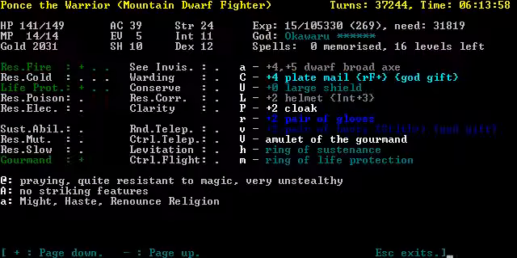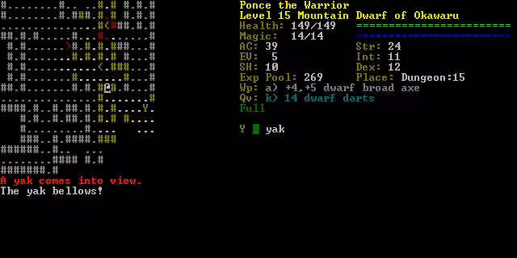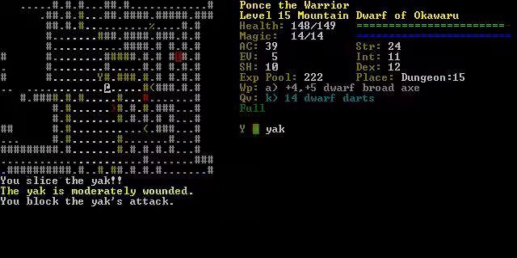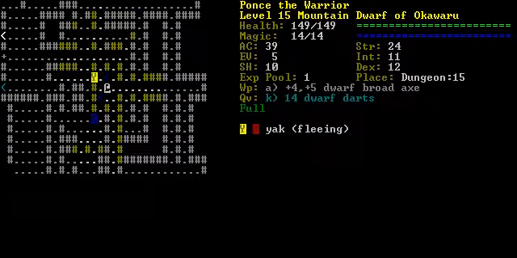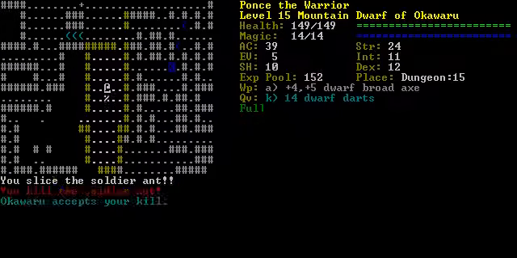Well, because of our heavy armor, we're never really going to be stealthy. So I think I'd rather wear the boots of levitation, since they have more potential of being handy if we get caught in a bind. Whereas the boots of stealth are not going to be of much use at all, and they give the same AC bonus, so really no point in going with the stealth.